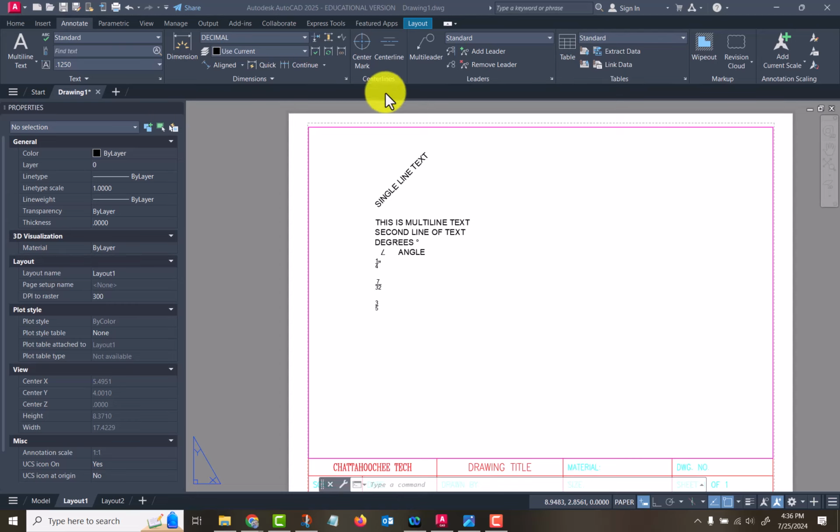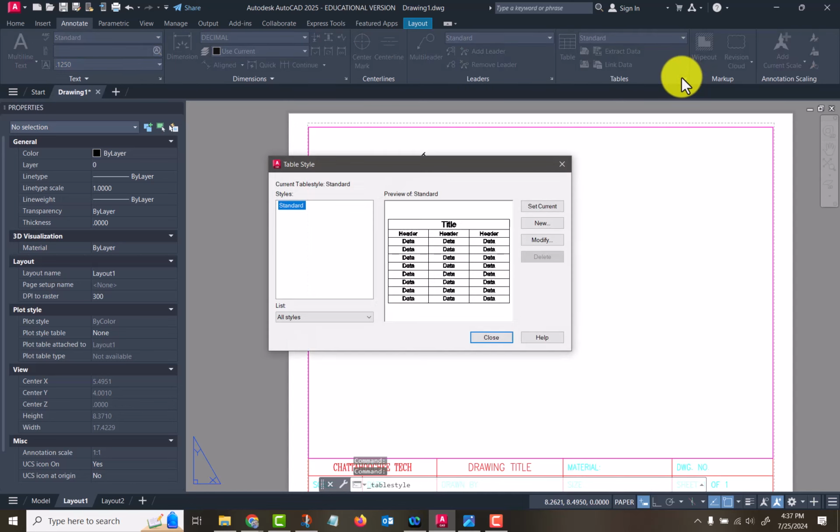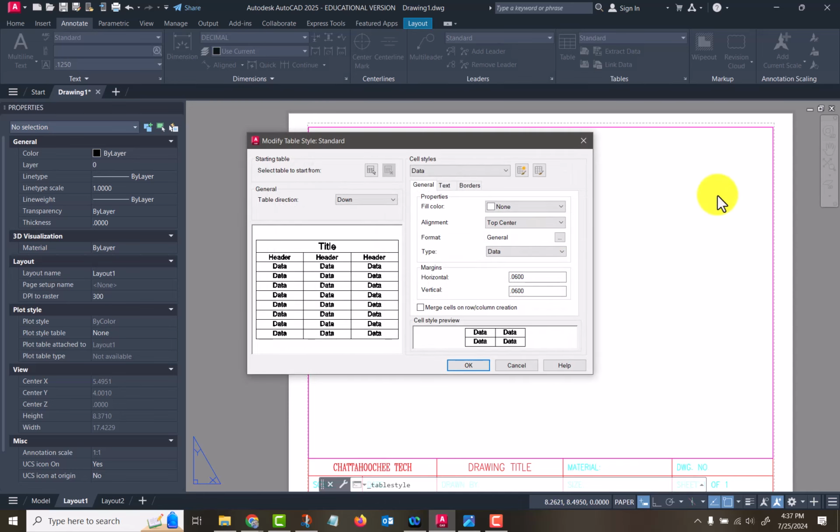Okay, so a table right over here, and you can have multiple styles. Let's look at the table style and the settings that go into it. So within a table, you've got these 3 different types of rows here. You've got a title, a header, and a data row or cells. And to modify them, you come over here to your cell styles and you select which one you want. So we'll look at the title.